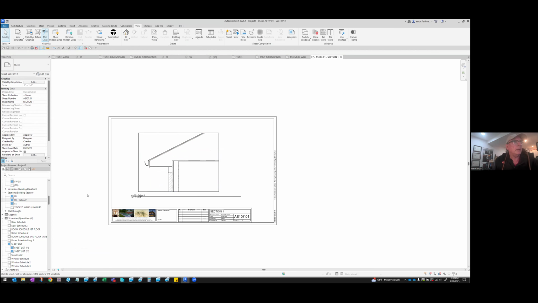Now in the view tab, oh, it's already view. All right, up in the ribbon, it says grid guide. So look for the one that says grid guide. Click on that and click on label and say okay.